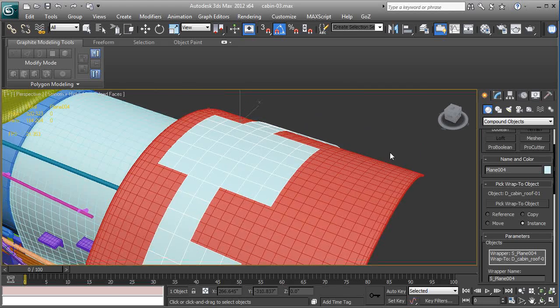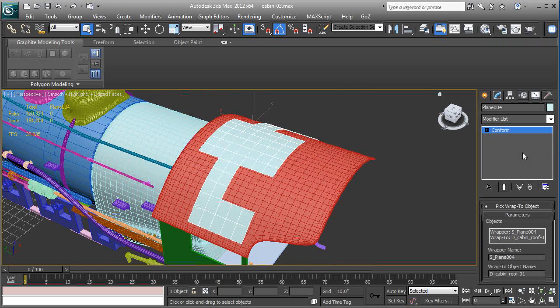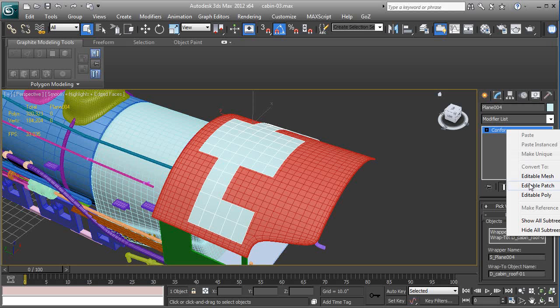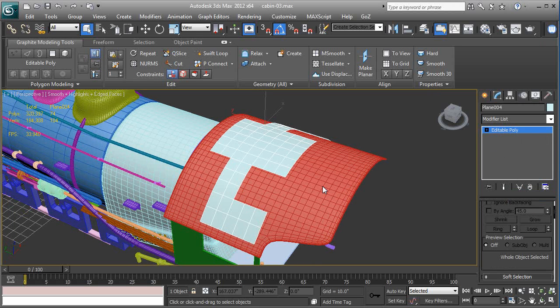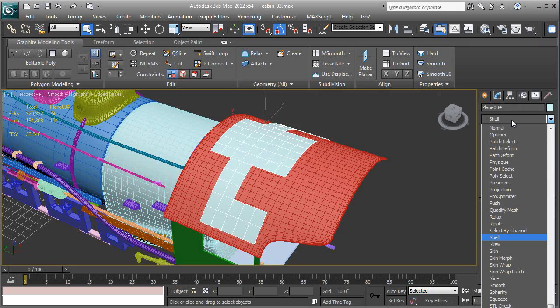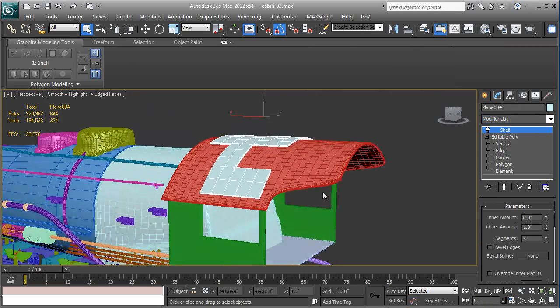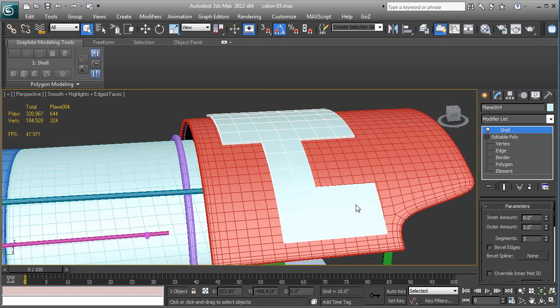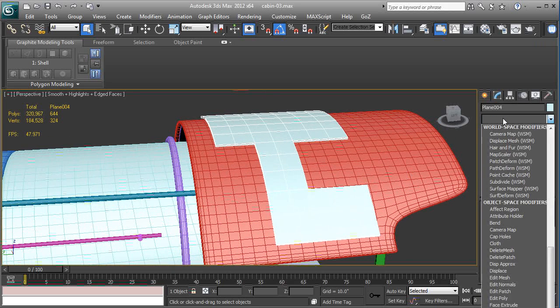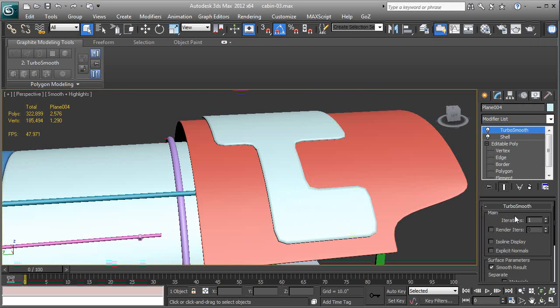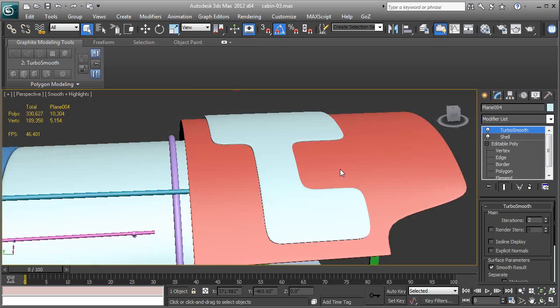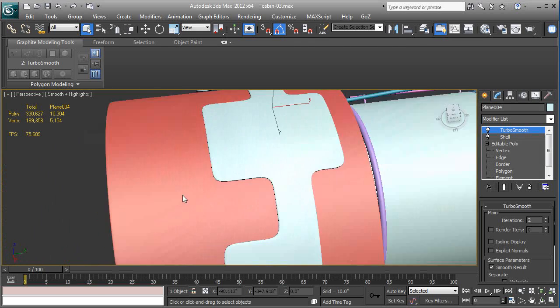I'm going to zoom in a little bit with the Z key. Let's convert this conform in the stack to an editable poly just by right clicking and selecting it from the menu. Okay. And now let's see. Let's try shell. Enter. Add the shell. It's got 3 depth segments. And let's add a turbo smooth. 1, 2, 3. Hit T on your keyboard 3 times. Enter. F4 to see what the result is. And let's make it 2 iterations. It's not bad. It's just a little curvy for our purposes.